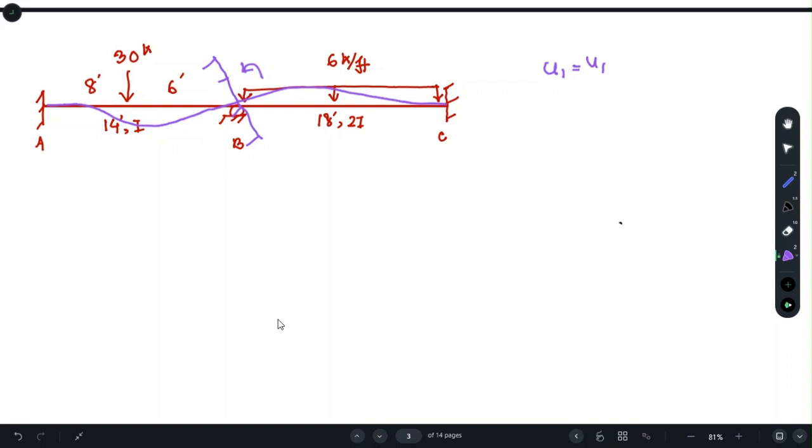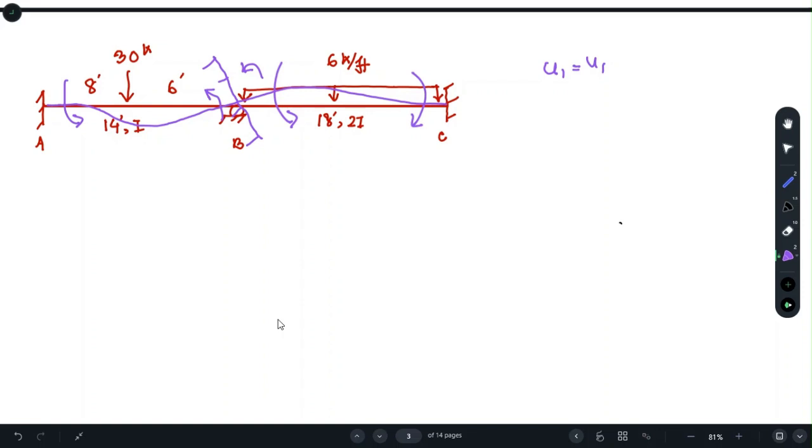So what will be the direction of the moment? Say the moment is this direction and this direction, and here this direction, and here this direction. Sorry, one thing has been mistaken. It will be this direction and this direction. I will explain why the direction is like that a bit later. So before that, let's finish it.